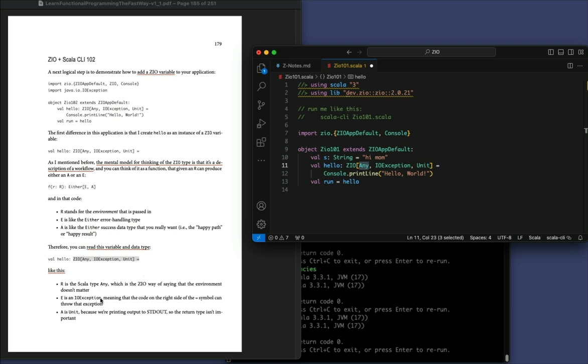And then the E type is an IOException, and that's because in theory this could throw an IOException. So that's why we have that right here. And again, this part right here is just like an Either. So the IOException is in the left part. And then this success value over here is Unit because it's printing out to standard out and it doesn't return anything useful. The success value here is a Unit. So again, you can think of this part as being the Either right there. That's a convenient way to look at that. So again, the environment variable being passed in is the Any, and then you have the Either variables right over here.